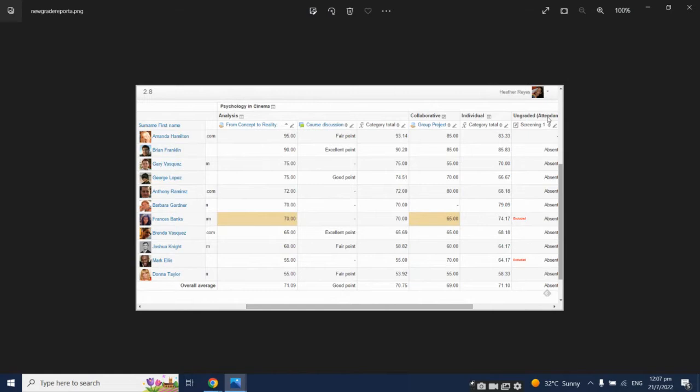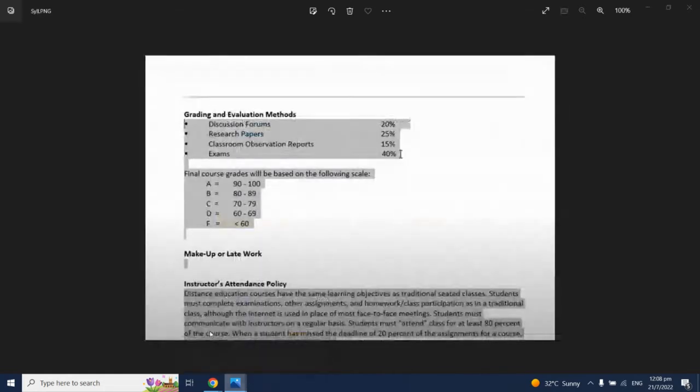And we have other categories being shown here. Now, a grade category basically allows you to filter your grade items or activities just for easy view. So it's just like what you would see in your syllabus. So look at this.